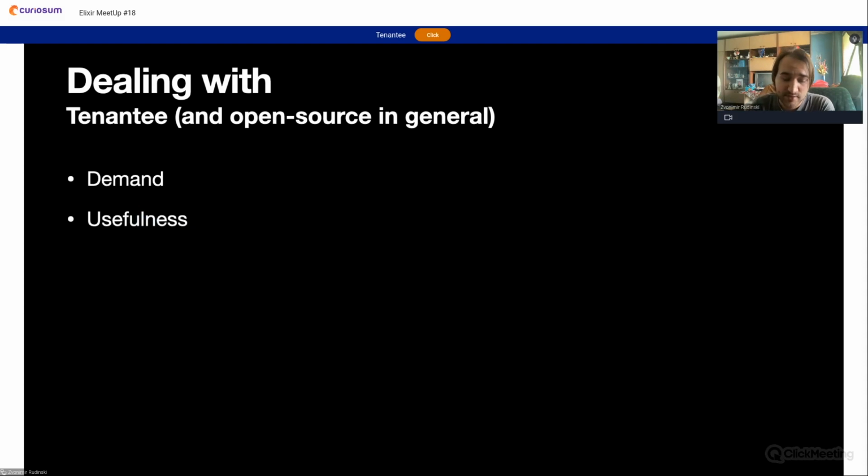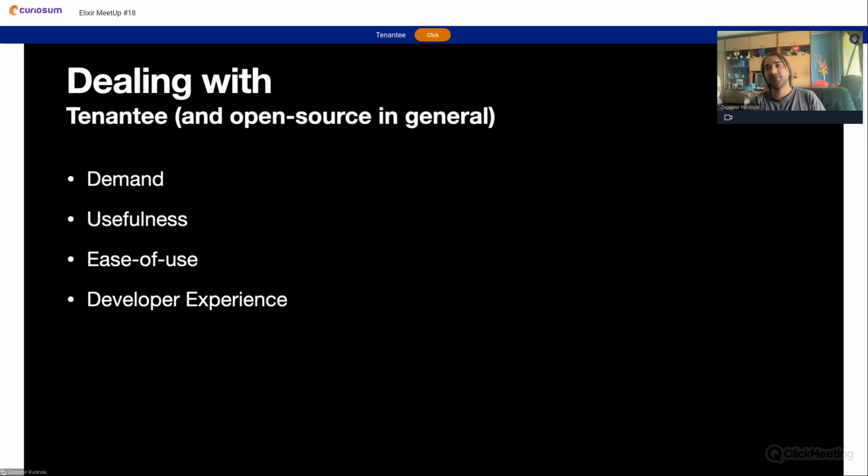Second, usefulness. This kind of ties into the previous point. You can have a demand and you can have a product that satisfies that demand, but it's not going to be good if it's not useful. So it has to also solve those kinds of problems. And also, it has to be easy to use. We as software developers sometimes forget that regular Joes don't really know the difference between PHP, React, or all the other technologies. They just want to press a button and be done with it.